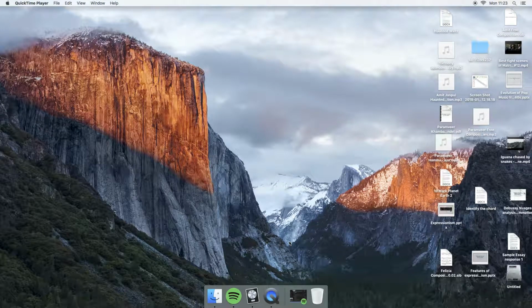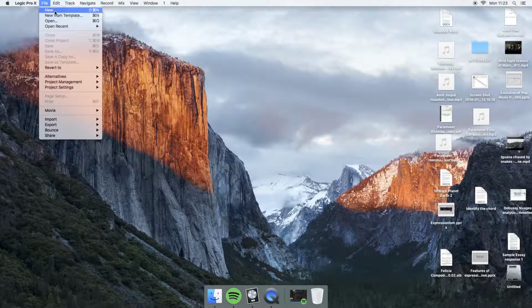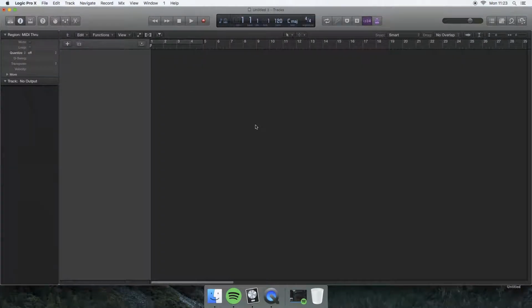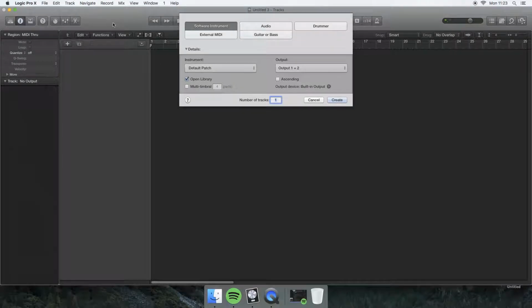What we're going to show you is how to start making your cover of Pajanu by Eric Pritz. Now you're going to need Logic for this, which you'll find in your doc. If you click on it, it should load automatically, but if it doesn't, what you need to do is click File and New. And what will happen is you'll have a template that looks like this.